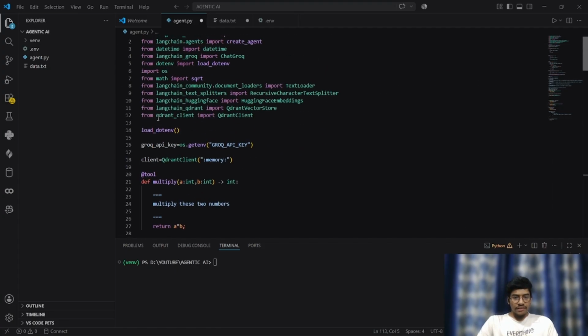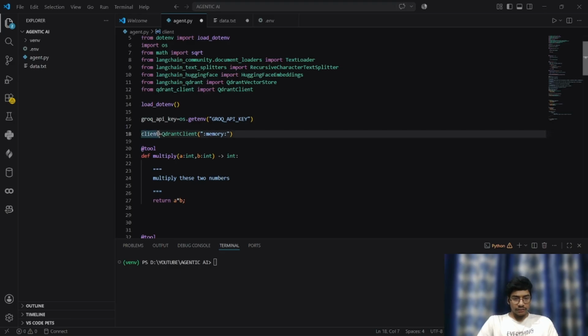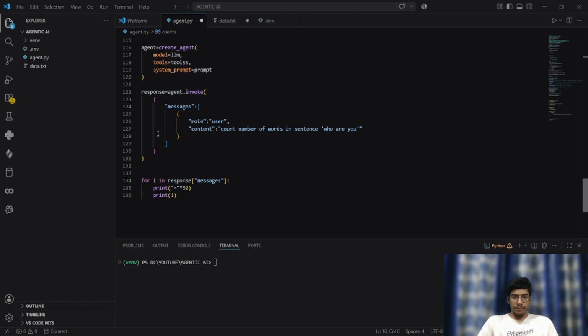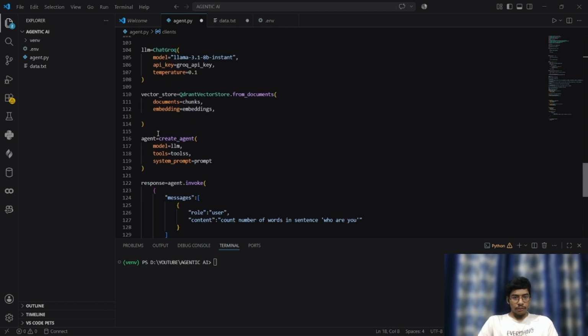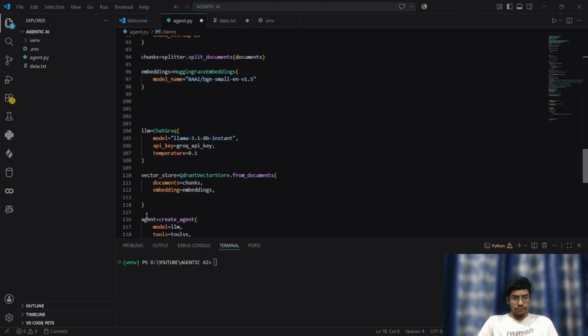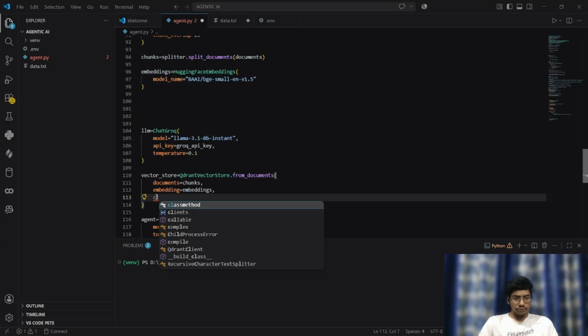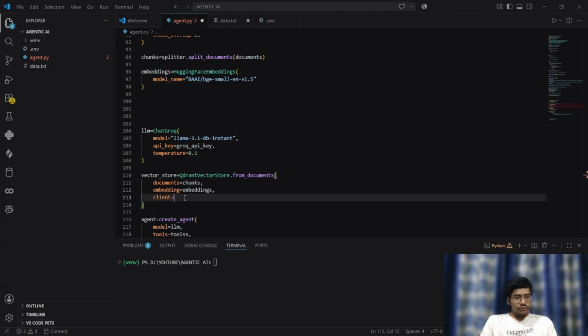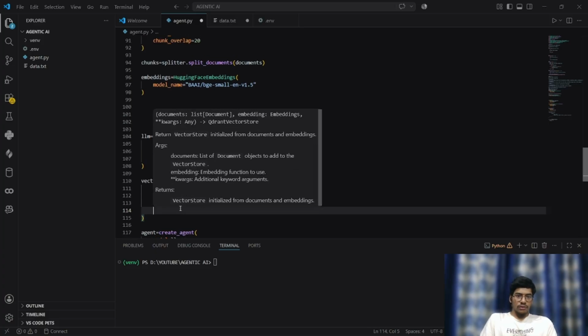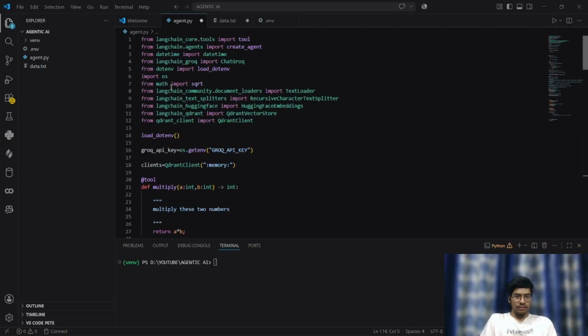I'll make this something like clients so that the variables will be different, which is our variable, right?